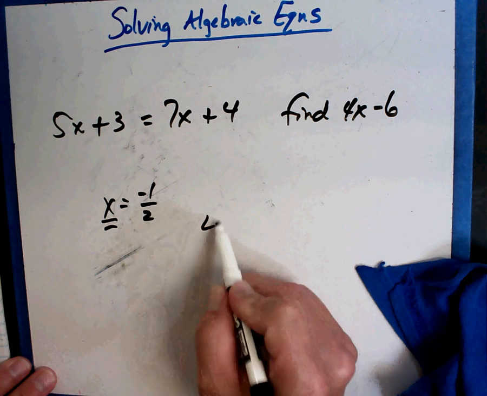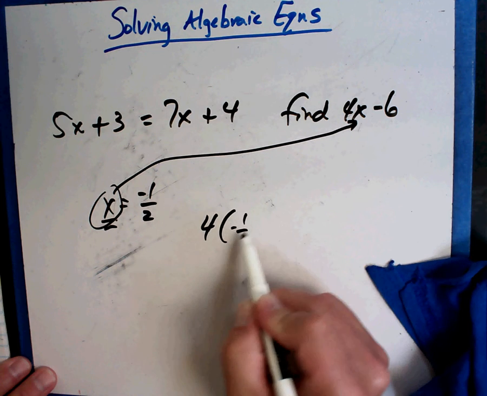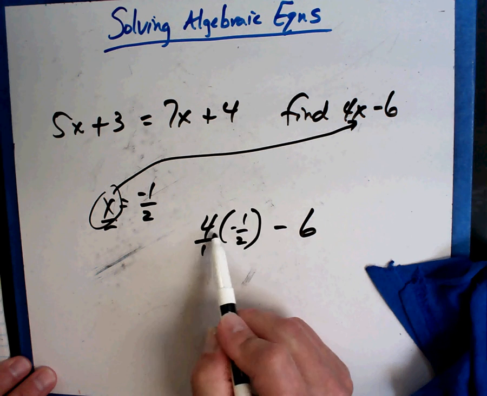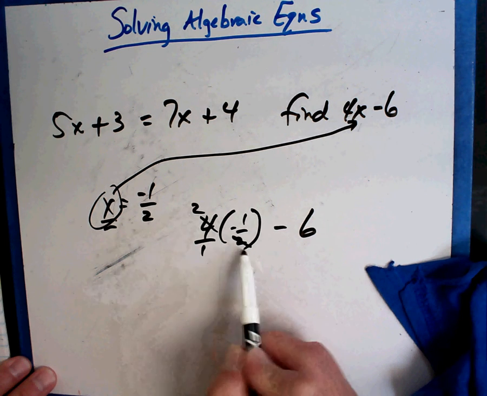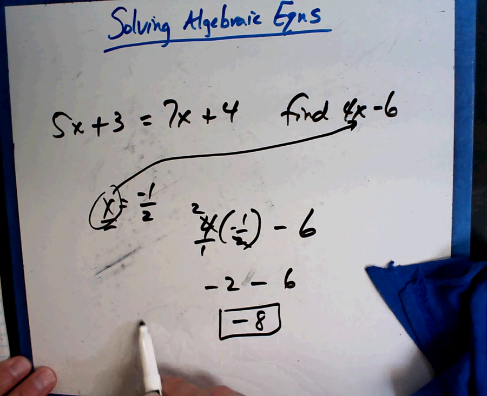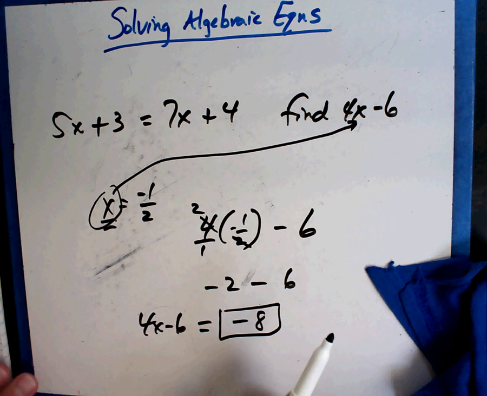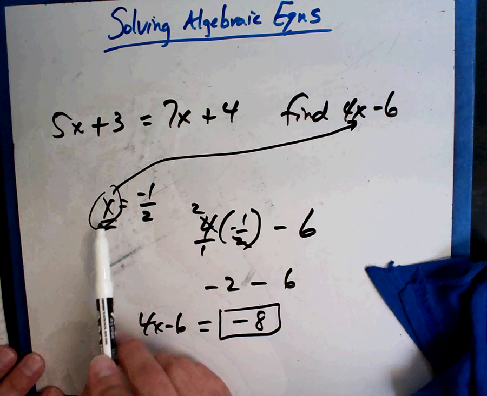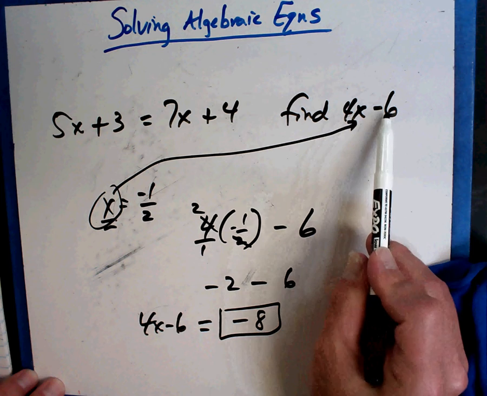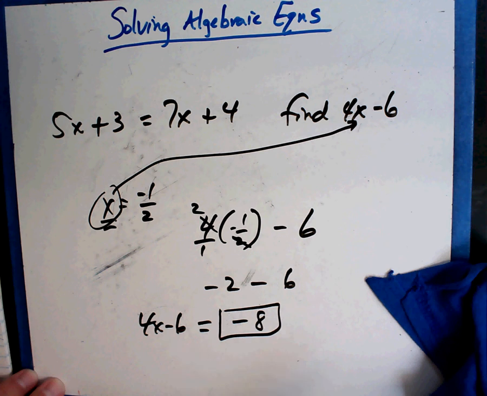So all you do is you take this equation. 4, since this is an x, I'm just going to put it right there in the x. Minus 1/2 minus 6. Well, I need to make that a fraction, so I can reduce like this. That becomes a 2. So that's minus 2 over 1 is minus 2. Minus 6 is minus 8. 4x minus 6 equals minus 8. That's the answer I would look for. How did I do that? One more time. I solved this equation for x, which was minus 1/2. We did it on the first question. But they wanted to know what 4x minus 6 was, so all I did was plug that x value right there, and I simplified, and I got my answer.